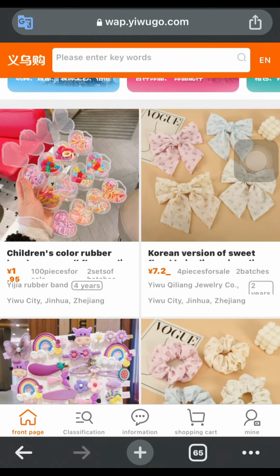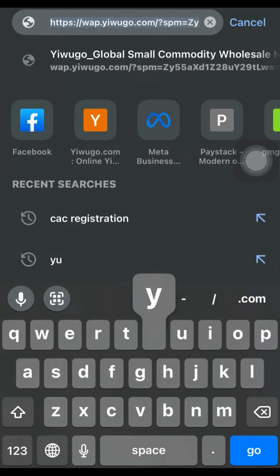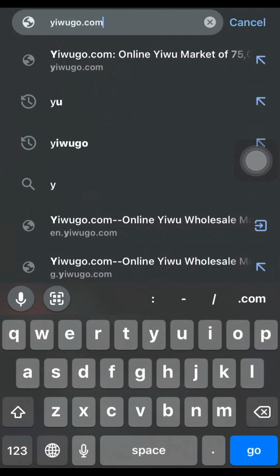So what you are going to do now to connect with the web version, I mean the desktop version of this Yiwugo, is to come to this link, then you press Yiwugo directly, then you enter it again.